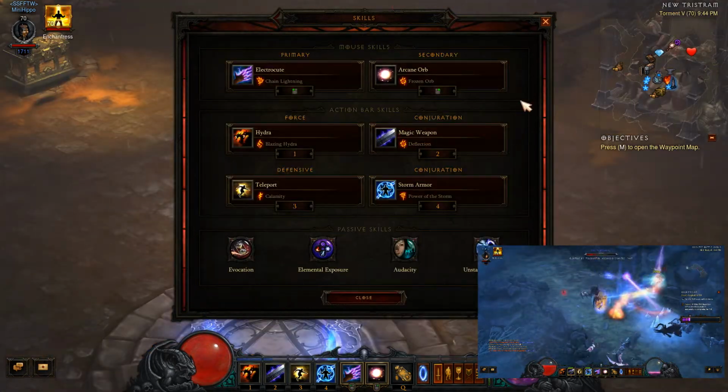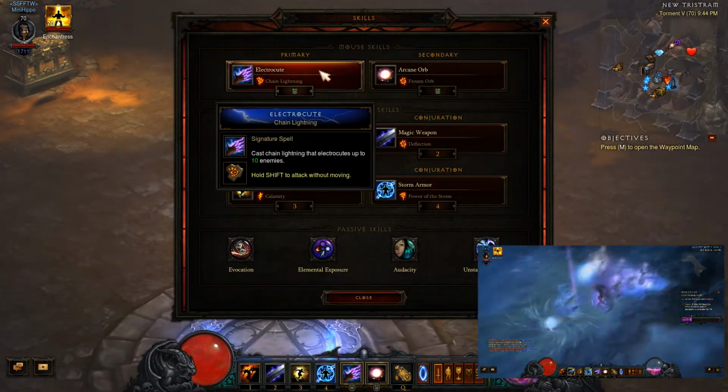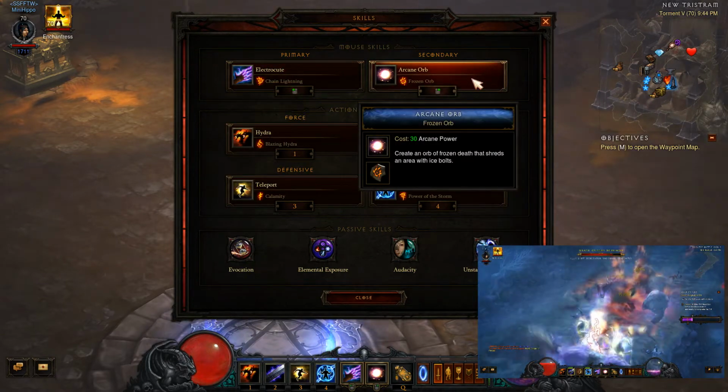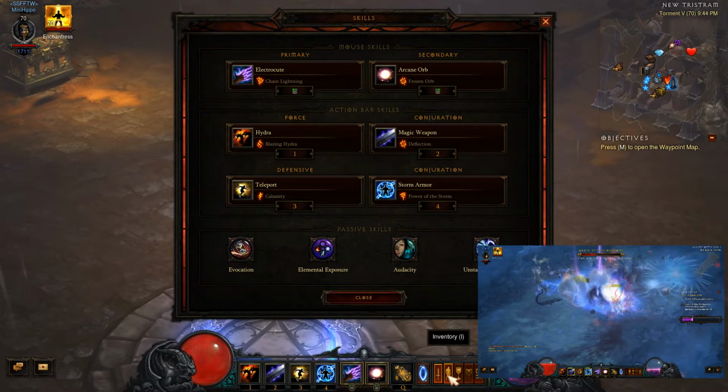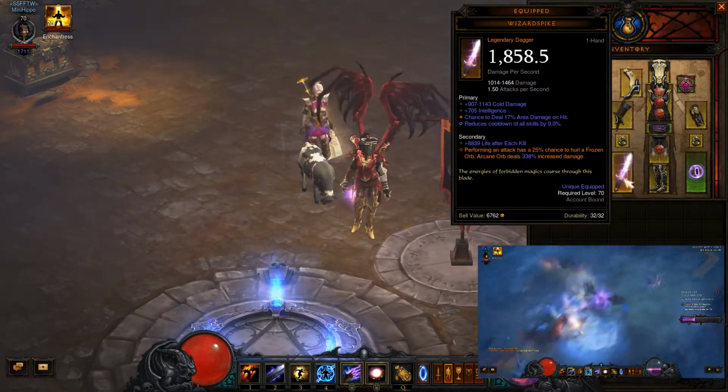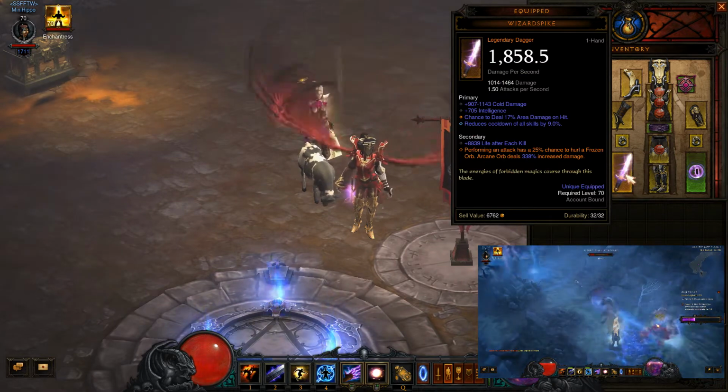Let's talk about the skills. So we've got Electrocute with Chain Lightning. Our damage dealer is Arcane Orb with the Frozen Orb rune. We're also going to be throwing out Frozen Orbs at random with the Wizard Spike, and Arcane Orb is going to have a big damage boost.